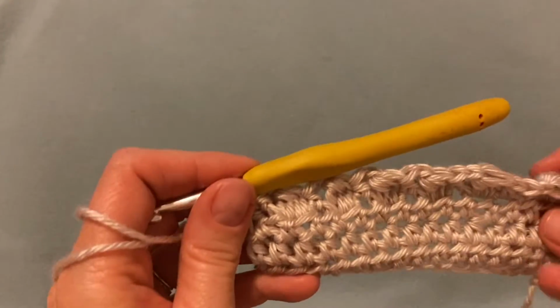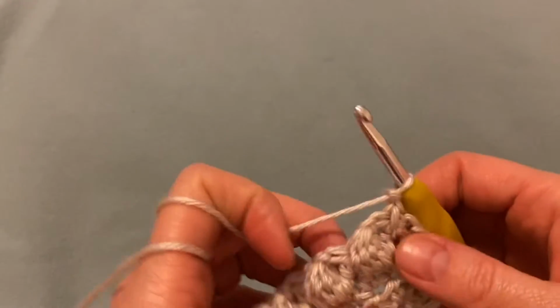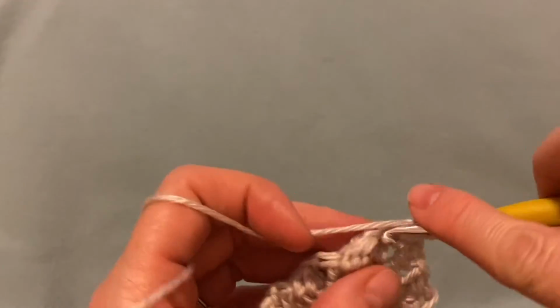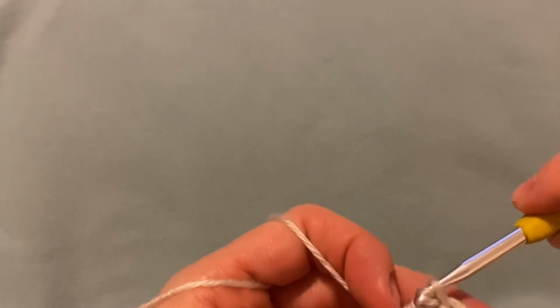Okay, so when you got to the end of that row, you should have finished off with a regular half double crochet. You're going to chain 1 and turn your work. For this next row, we're just going to work one regular half double crochet into every stitch all the way down the whole row.